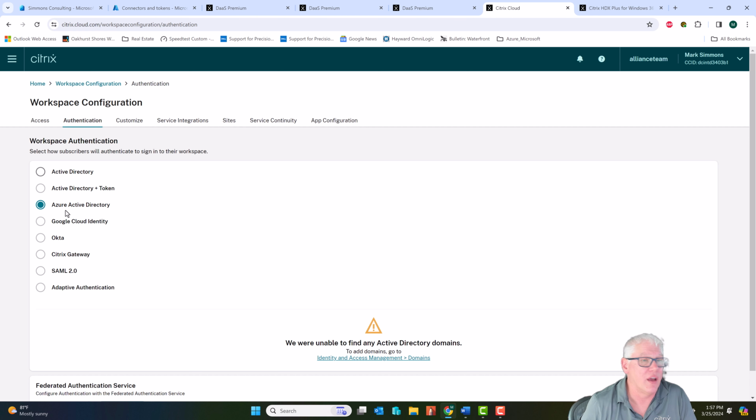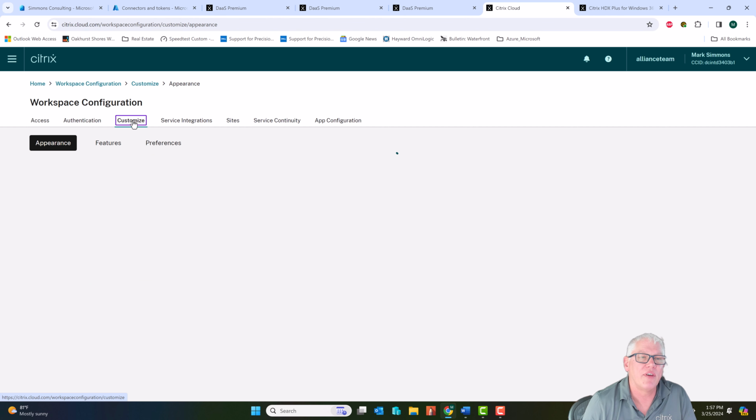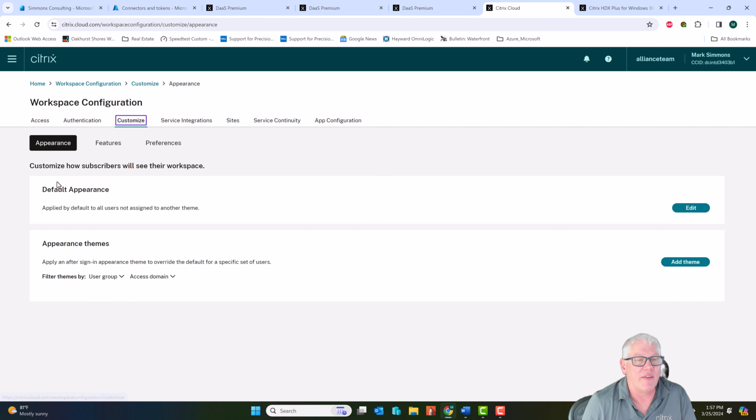So that looks good. The last thing that we want to look for over here is going to be pretty much the preferences, right? So if we go over here to customize, you have a default appearance, you have some appearance themes. There's also a little preferences tab here.